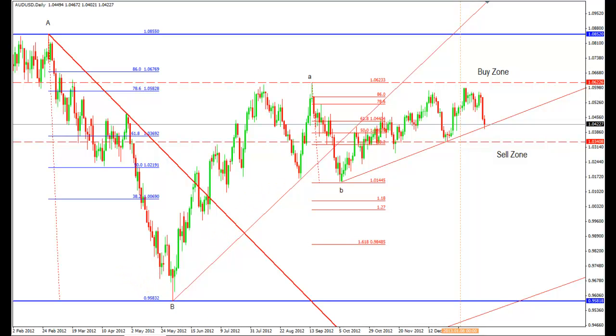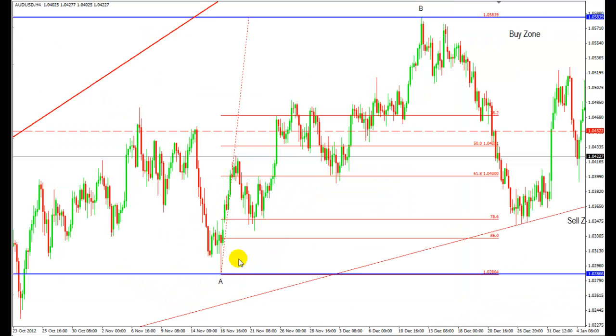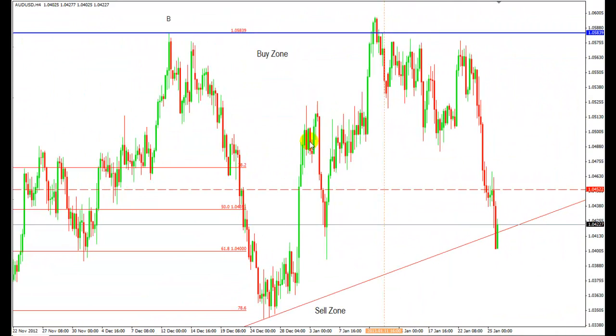Now, let's have a look at the 4 hour. Now, the A is at 1.0286 and the B is at 1.0583. And if we move to the here and now area, this was the move here, look, down towards the main uptrend line, this point of reference. And now, of course, we've got a bit of a battle, because the battle is whether or not we're going to bounce off this or, of course, break through this.